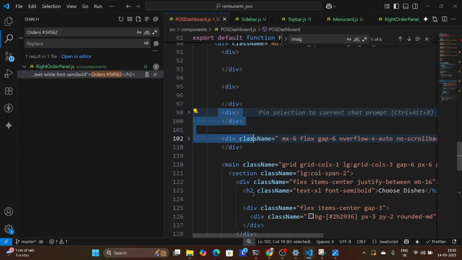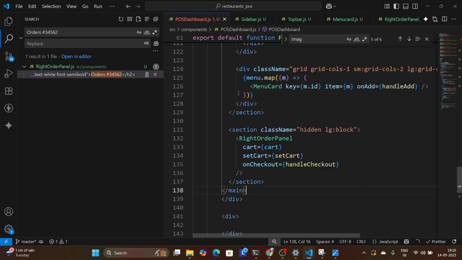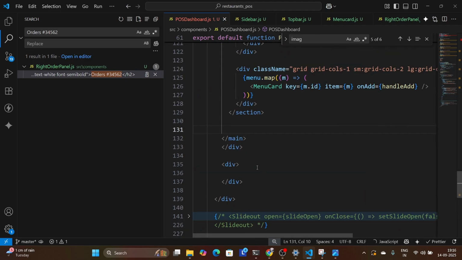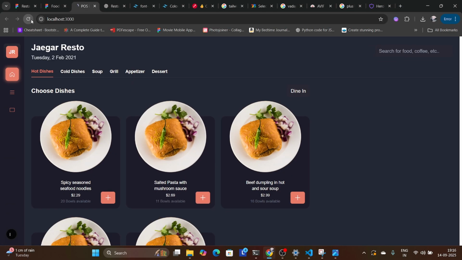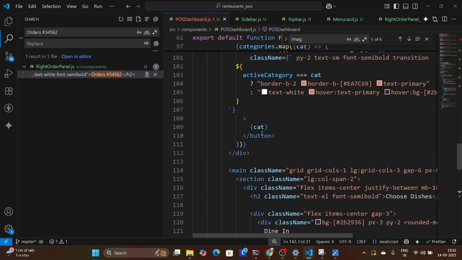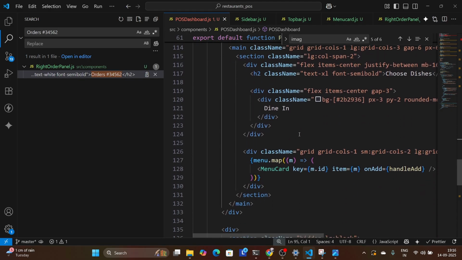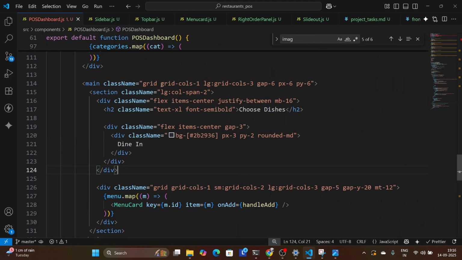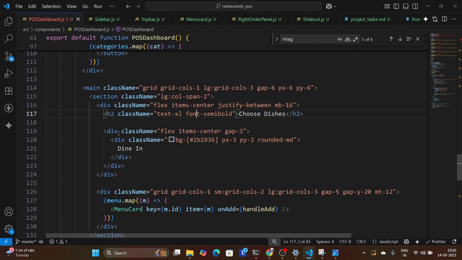The first section will have all the things. The second section will have only this. Now you will say, okay, Mitesh, but it's still the same. How? How is it still the same? Grid layout. A grid layout.